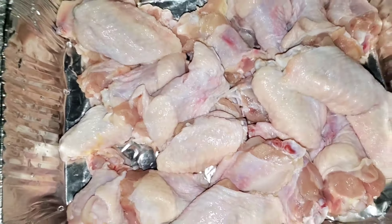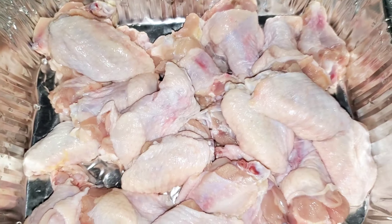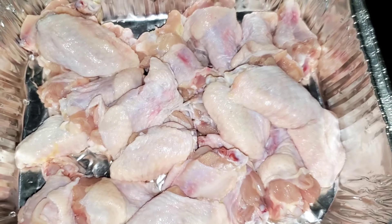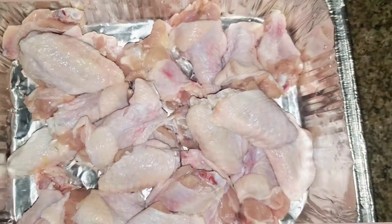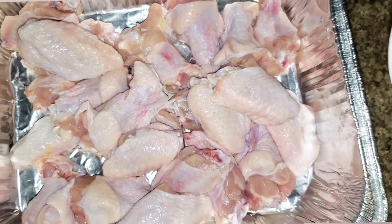We'll see how that turns out, but I'm going to be using two eggs. Right here I have some flour and some cornstarch — that's just the dry ingredients. We're going to use our regular seasonings, and we're going to make it spicy, so we're going to use a lot of cayenne pepper. Let's start out with our Slap Your Mama — not mine!